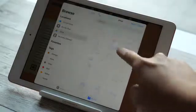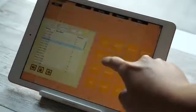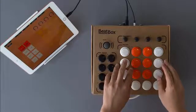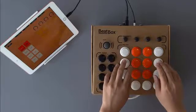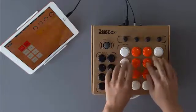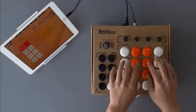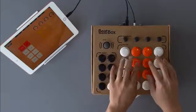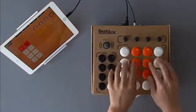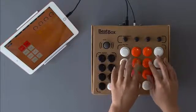Using the app, you can upload or record your own samples, customize your layout, record and loop your beats, and adjust audio levels. We are also working on sample editor, sequencer, and mixer functionalities. We plan to continue improving the app even after the product launches to give consumers more sophisticated music production functionalities.